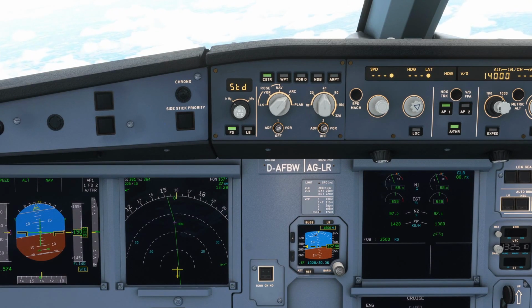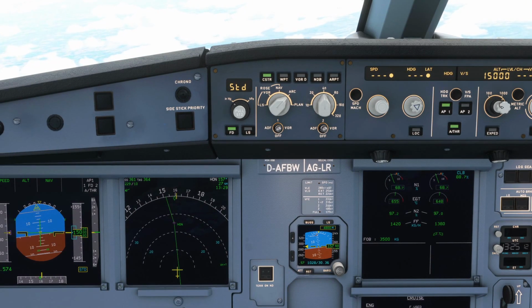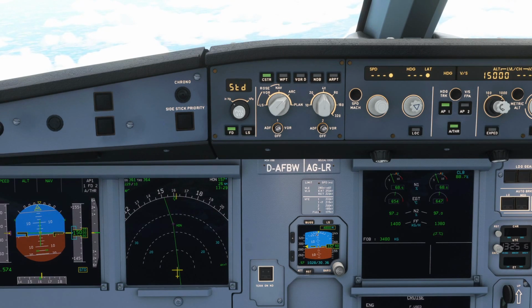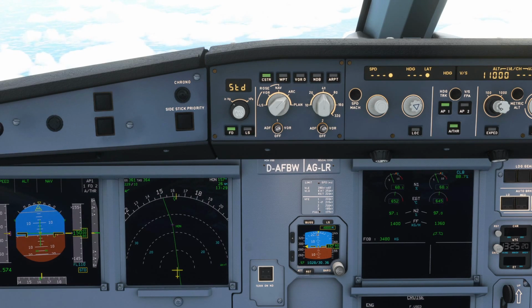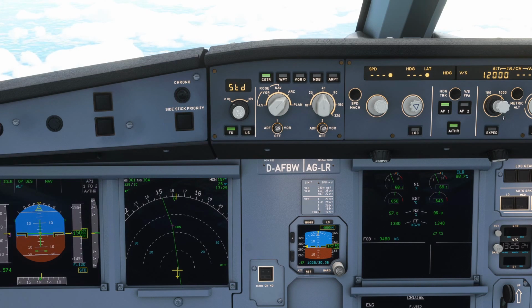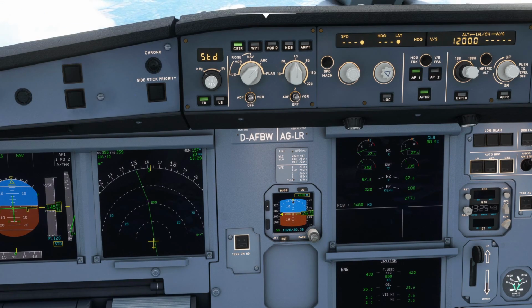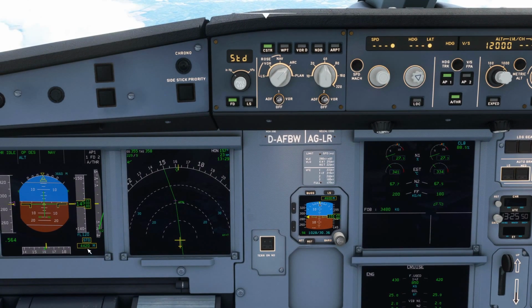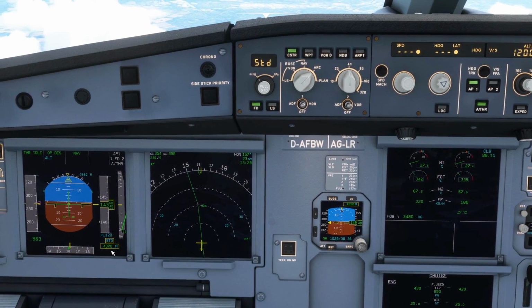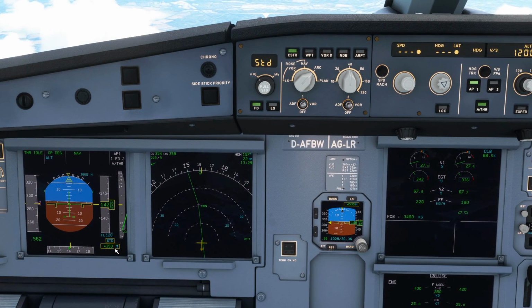Same with the altitude window. If you wanted to decrease or increase the altitude, you could change it like this. So at the moment we're flying on a selected altitude, so if I wanted to continue the climb or the descent, I would simply turn the dial to the altitude selected and I would push for the selected altitude. Over here, your metric altitude button, if you push this button here, it shows your altitude in meters. So as you can see there in the bottom, showing 4,300 descending.